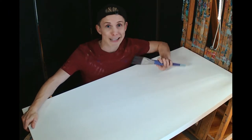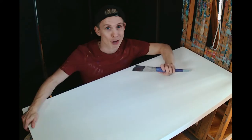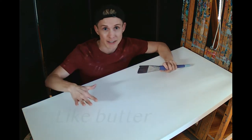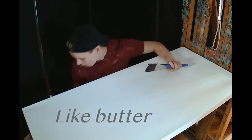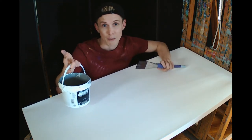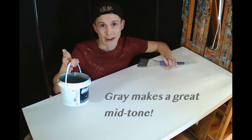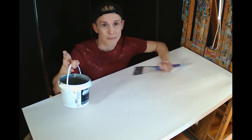People often ask, what are you gonna do with that big brush? What does one do with such a big brush? Well, in this case I'm gonna take my big brush and prime or gesso this canvas. Putting a few coats of gesso on it is gonna make it nice and smooth — a great work surface. I also mix my own gesso color, a nice gray. I like the gray because in my work I use a lot of contrast, a lot of shadows and highlights, and gray is a great beginning color to start on. Makes everything pop out very nicely.